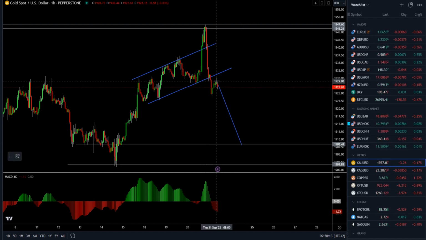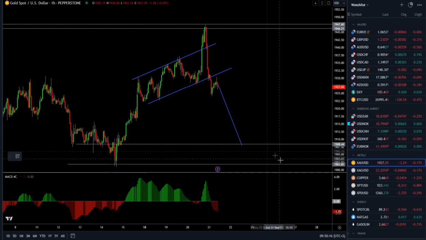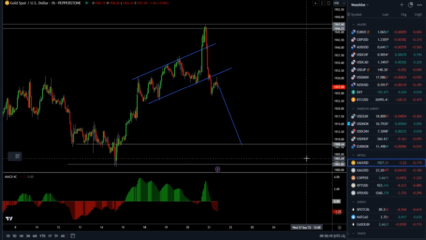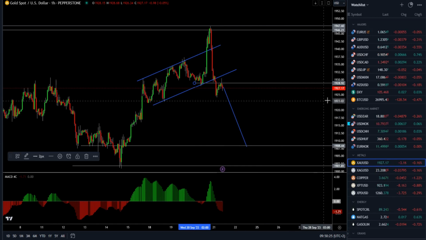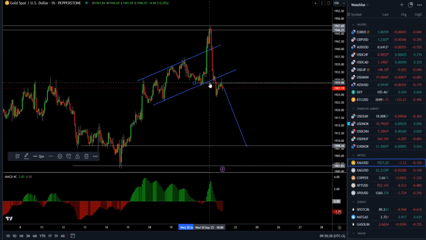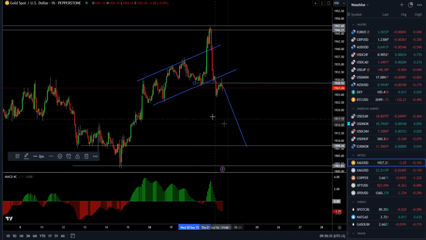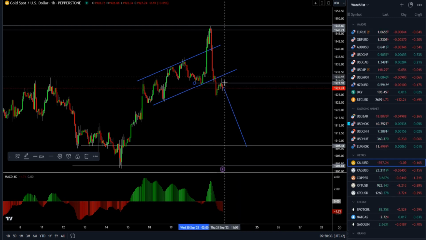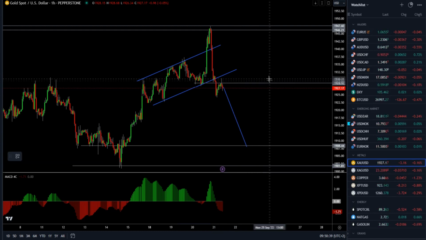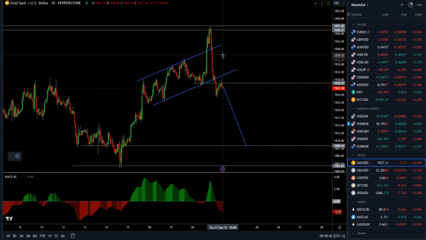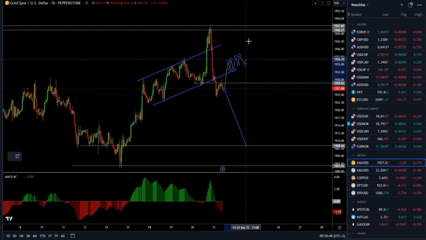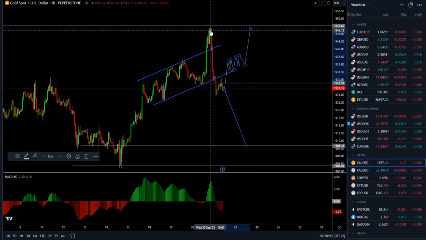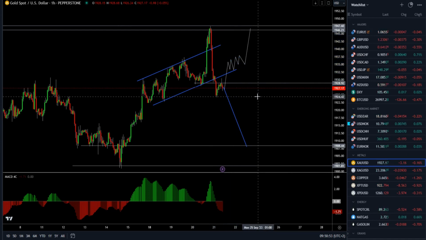So the primary scenario is to the downside from my perspective, and for the price to rotate towards the 1908 or 1900 mark. You can also see here that this morning the area of 1928 is acting like resistance, so market is holding that area relatively well, and there is a chance for the downside continuation. That's the primary scenario. If we speak about the alternative scenario, then that will be if we can go back into this range and then hold above, so that this will reconfirm the further retest of the high at 1945. But that's just an alternative scenario.